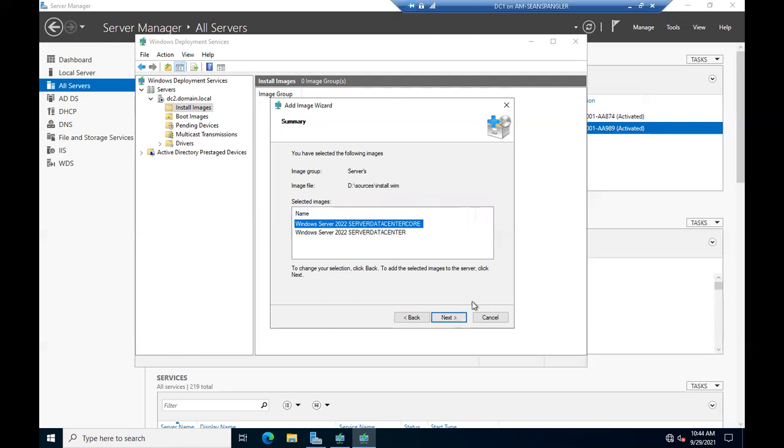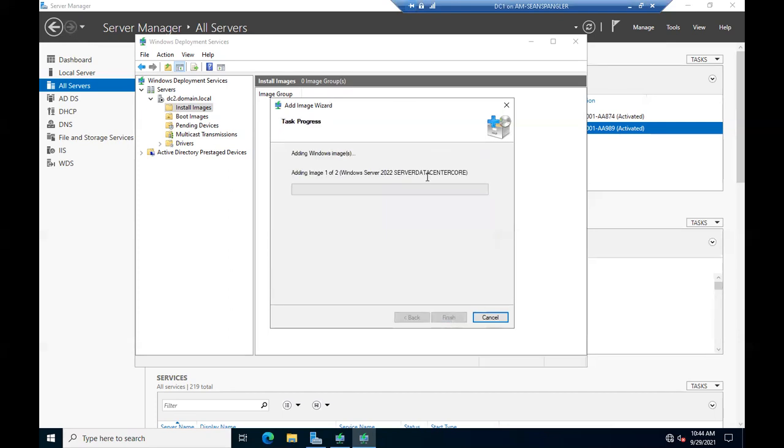Here it says verify. Verify. We'll hit next. So now it's going to add those to it. This is the image of the operating system. To get the image to your hard drive, this is what gets dumped on it. We're going to need to do the boot one so it can actually boot into an install environment and actually unpack this on your hard drive.